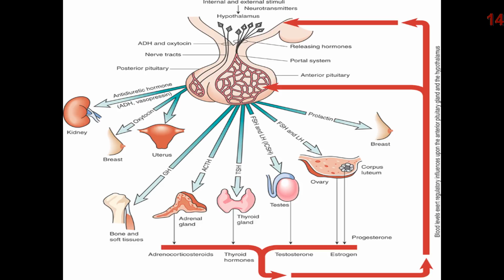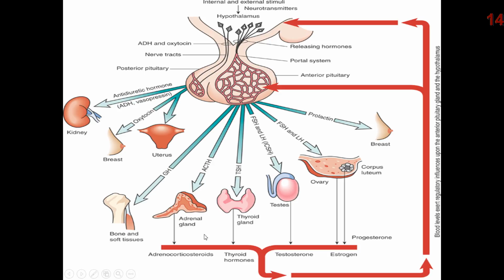The next picture is just a slide that kind of gives you an idea. If you look at this side right here, this would be the anterior pituitary and the posterior pituitary. It's a lot smaller. The anterior pituitary, again, you can look at this chart and see that it puts out growth hormone. The growth hormone in the end works on the bones and the soft tissues. ACTH is produced and secreted, which works on the adrenal gland to secrete adrenocorticosteroids and so forth.